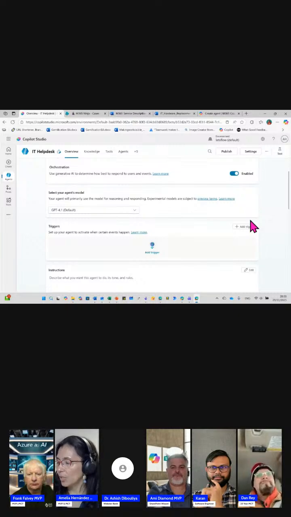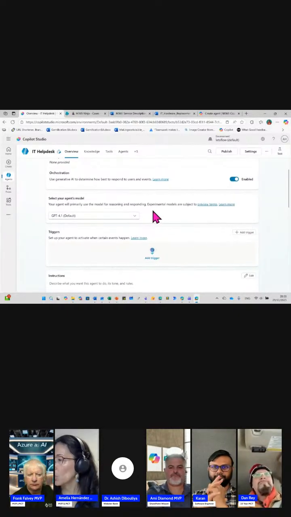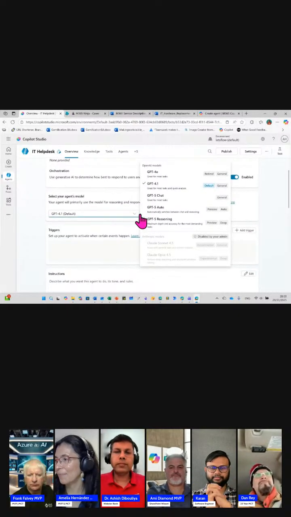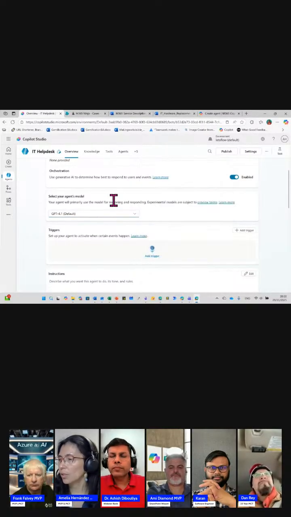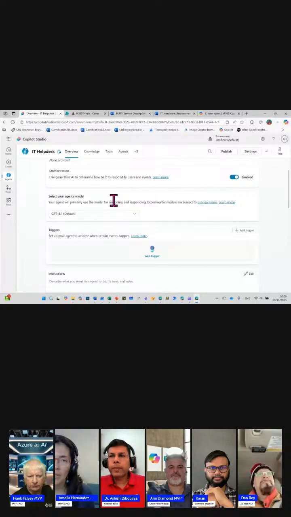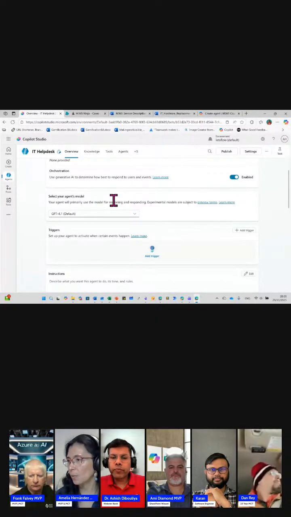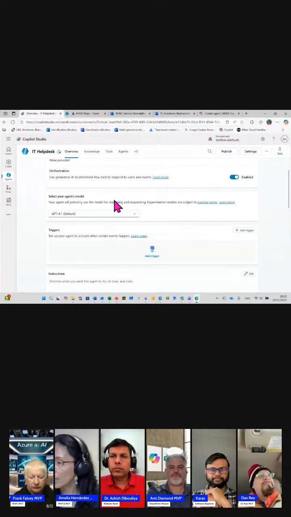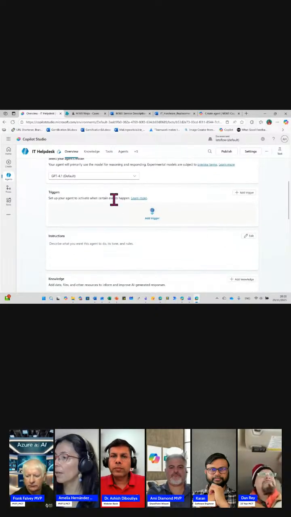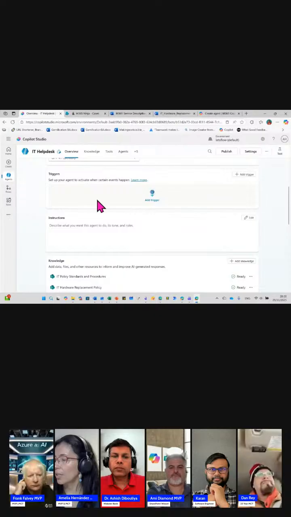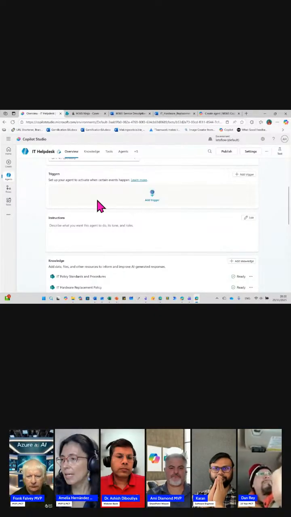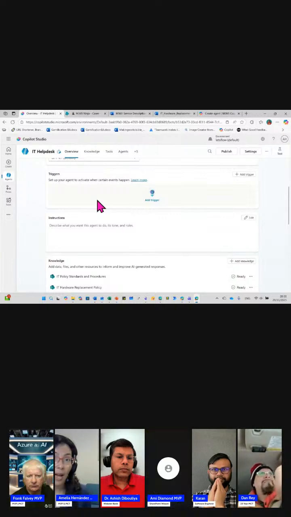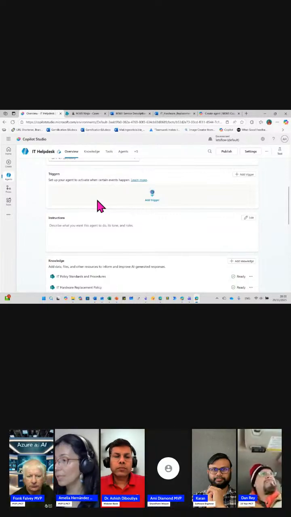And then if we scroll down, we have nowadays some possibilities regarding the model that we are using. In this case, I'm staying with the default one, which is GPT 4.1 at the moment. And then you have here the option to set up triggers. In this specific case, I haven't created any specific trigger yet.